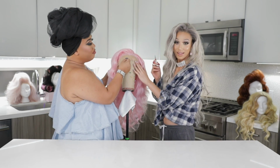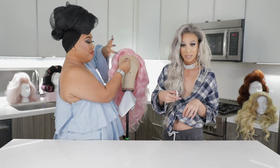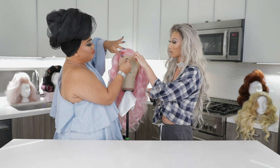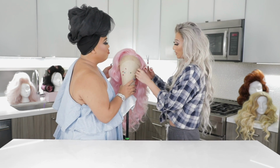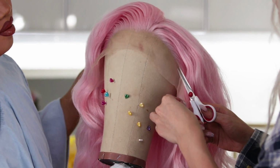So now that we're gonna cut the lace, some people like to take the wig off the mannequin and cut it themselves. I like to cut it on the mannequin so then you can see where the curvature of the wig lays, and not on a human head. You can do that too, but I don't like doing that. And I like to cut mine pretty close.